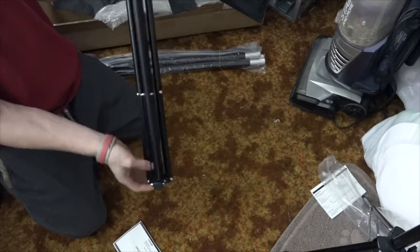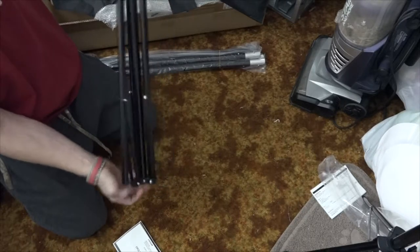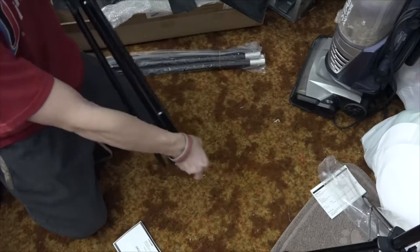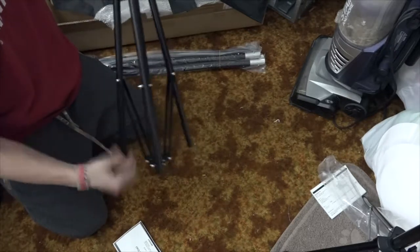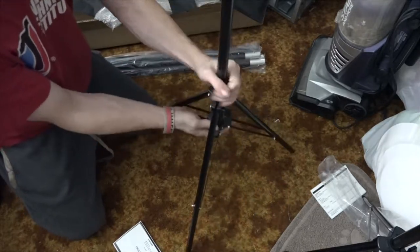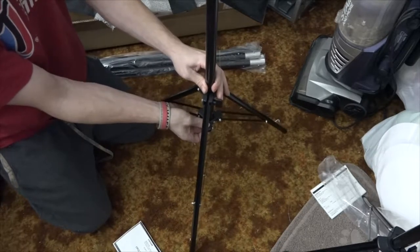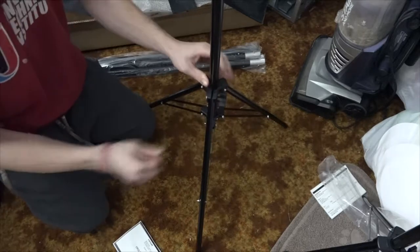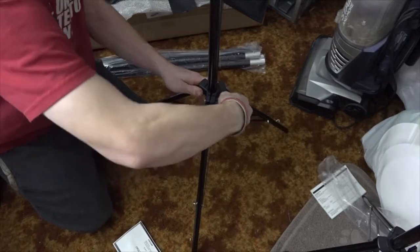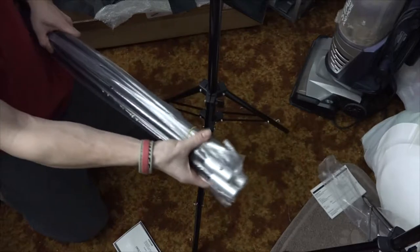Alright, so this one is going to be the same. Loosen that up. Get all three legs out. Alright, so I'm going to try to get it adjusted roughly the same as the other one. Let's say right about there. And tighten her up. That's nice and sturdy. So now what we're left with is a bunch of these rods.